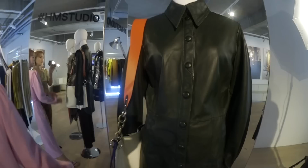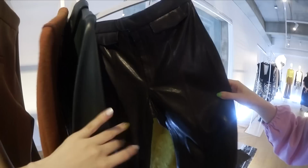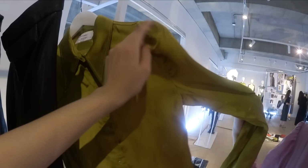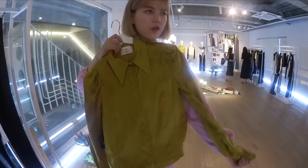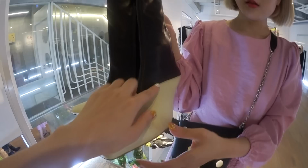Oh, we actually googled my boots. Ooh, it's so fall color. Yeah, earth tone. Look at this slit. Leather pants. They're all boot cut. A little puff sleeve, like exaggerated shoulders, is on trend for this fall winter. Very silky. Ooh, it will really go well with these pants. Oh my god, look at those boots. Chunky boots are always really comfortable and it fits our big feet. It almost looks like she's wearing black socks on a mule. I like this. That's my favorite part of my boots.